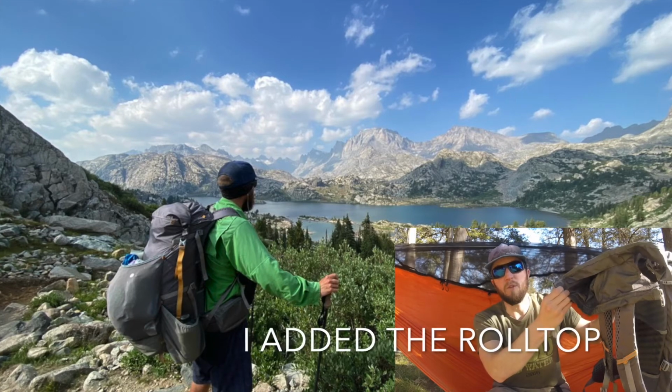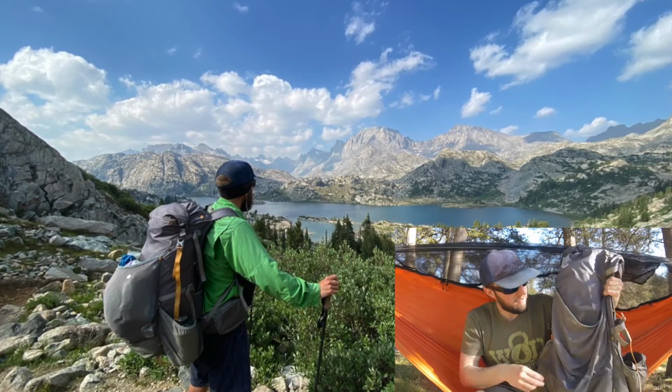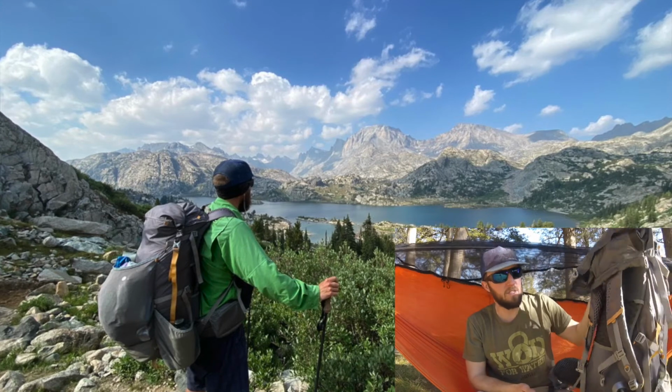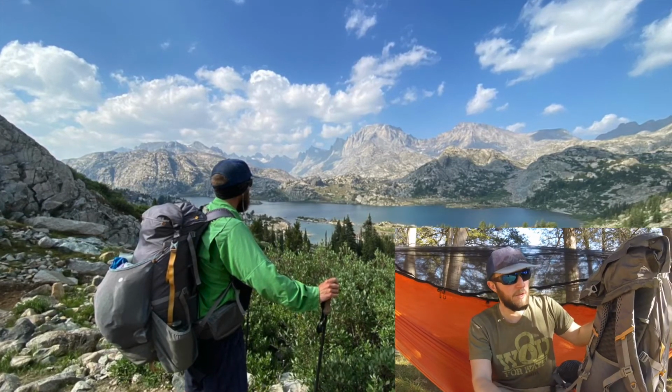It's one of two. The other one has already been trashed. This backpack, as you can see, has seen some better days. I really like this backpack. I've tried other backpacks, and this is the one that I tell people I dislike the least. And this backpack is pretty light.